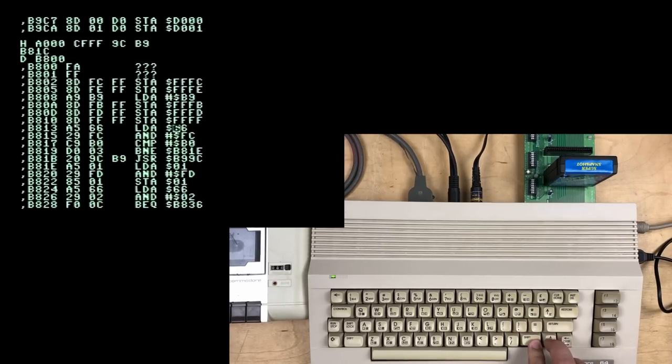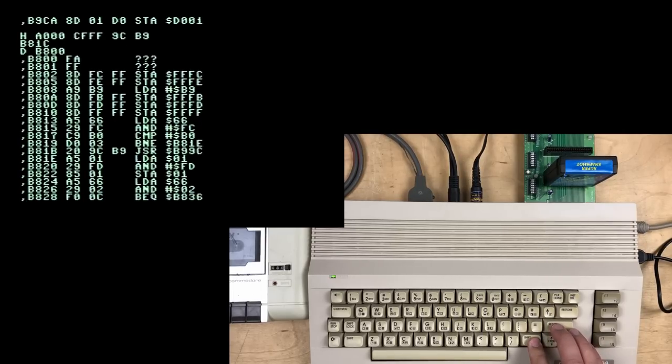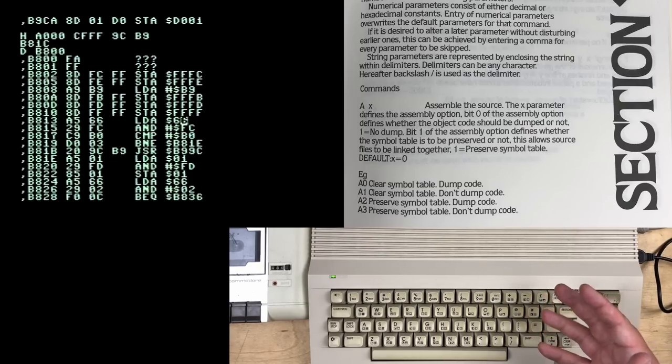And what decides if it's called? Well, it takes a look at location 66 hex, masks off the two low bits, and then compares it to B0, and that's that 176 decimal. If it's not true, it branches ahead, and there's that call. So I knew this location 66 would store it, and actually that is where the parameter is stored from the assemble command. So really, you assemble, and you can put a parameter after, and it's only expected to be 0, 1, 2, or 3, and there are just a few different assemble options about what it does with the symbol table, and so that Easter egg was put in there. Anyway, we don't have to get super deep into that, but that's basically how I found it.